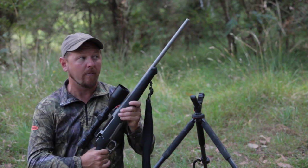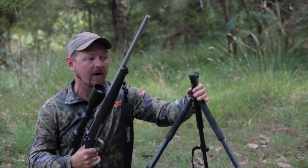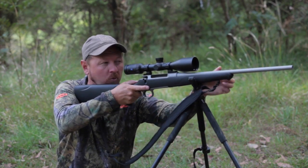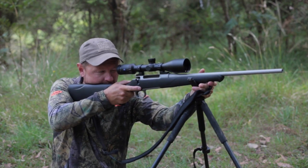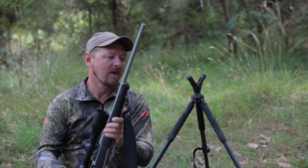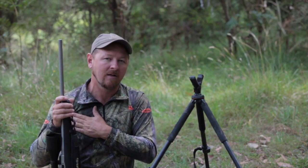Get comfortable, be in the right position, look where the deer is and go, okay, that's the level I need these higher. I put them there, and that's the level I need to be at. I'm comfortable, the gun is rested on there, and we're right to go. That will make for much better shooting off shooting sticks. Still, the problem comes with that single point axis allowing you back here.